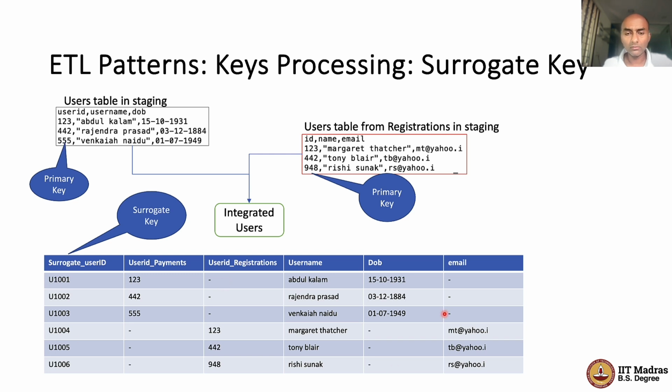So this is my new integrated users table, where for some of the entries, I've got data from one system. Some of the entries have got data from another system. In fact, in practice, you might have other entries here which have data from both systems, in which case you can gracefully model that. The table allows you the ability to model that without violating the uniqueness constraint, because that is enforced by the surrogate key. So I hope this is clear.